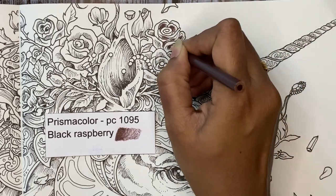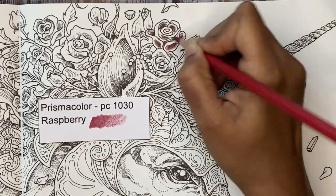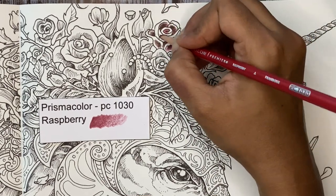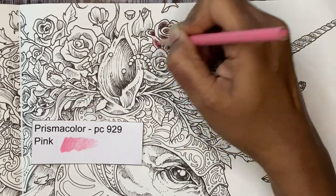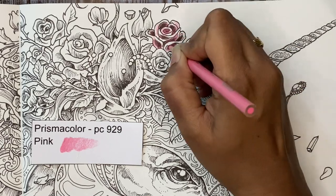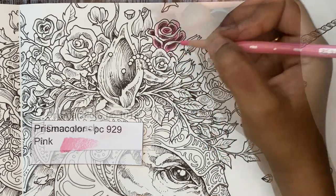But then I thought it'll be too usual, so I came up with this purple and pink palette, and this will be the palette for most of the page, including the background, except for his horn and face shield, which will be a brassy gold palette. That will be the same for the leaves and stems as well, so that the leaves and stem don't stand out apart from the page, if I had to go with green, the usual color.